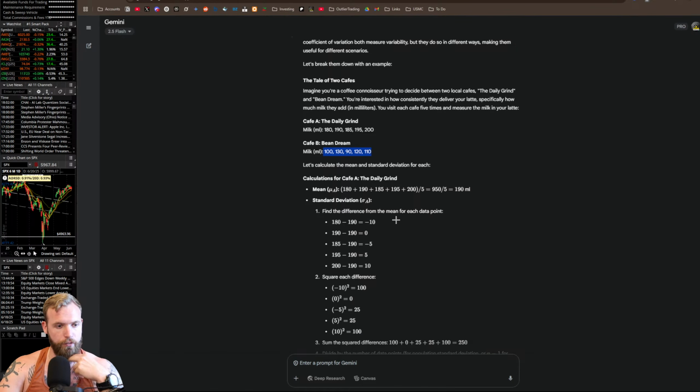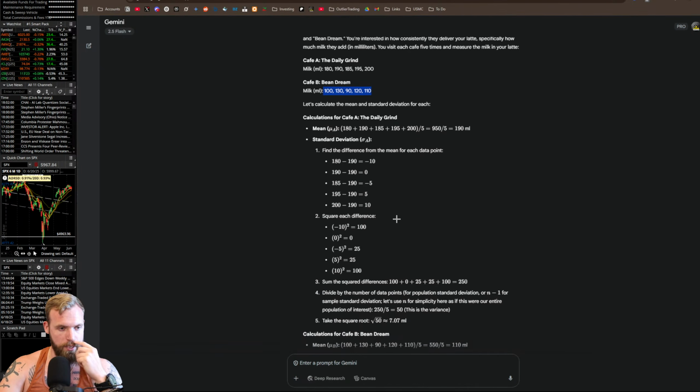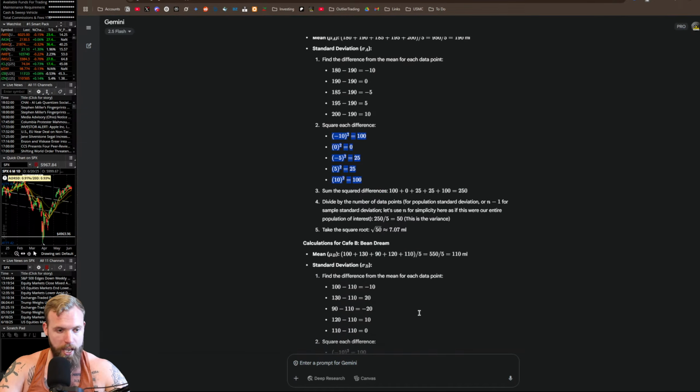So you can calculate first the standard deviation for both of these. For each data point, you just need to find how far it is off the mean. You square them because it makes them all the same type of number, positive. Then you sum them, and then you divide by the total data points. You square root. The reason you take the square root is you squared them, so everything becomes magnified. So you take it back down to the original magnitude. And then you get your metric.